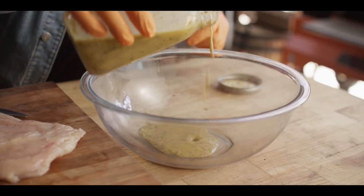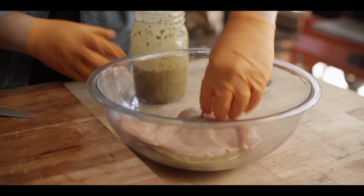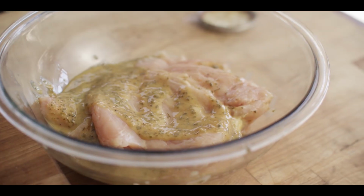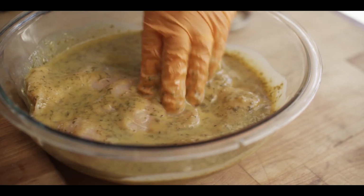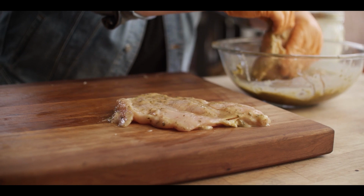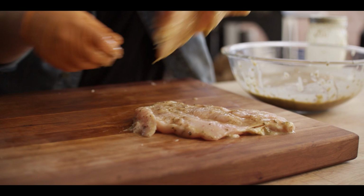All right, so now that we've got these chicken breasts butterflied out, we're gonna soak them in our herb roasted chicken marinade just for about 30 minutes. So after a quick soak in that marinade, we're gonna pull our breasts out. We're just gonna season them up very simply with salt and pepper. We're just gonna wipe off the excess marinade as they come out. Nice little flavorizer, tenderizer there.